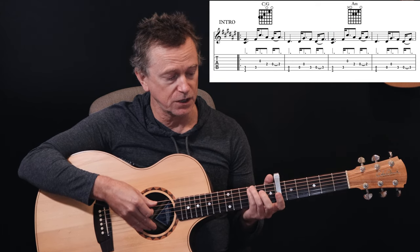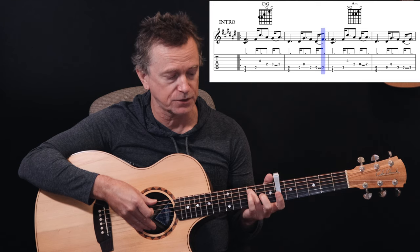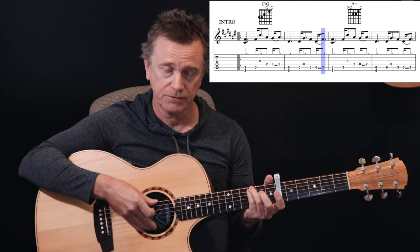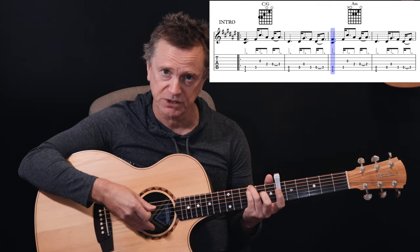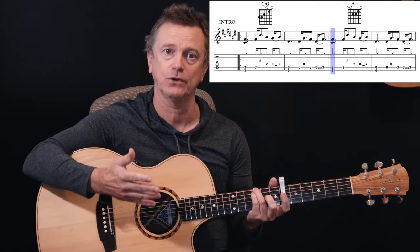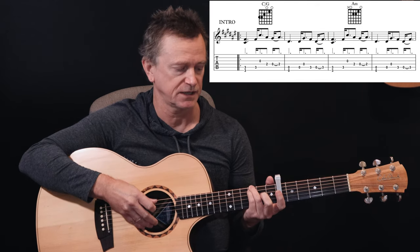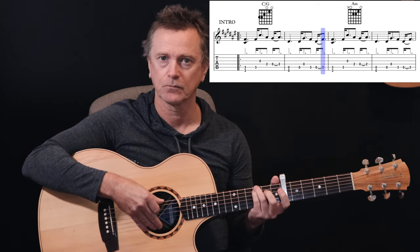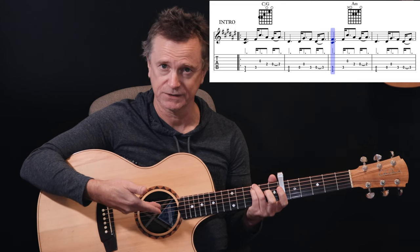So when you hammer on to the third fret on your A string, on that A minor chord, if you can do it with your pinky, that leaves you in a good position to continue that flow as smoothly as possible. So like this. And you don't have to move your fingers.